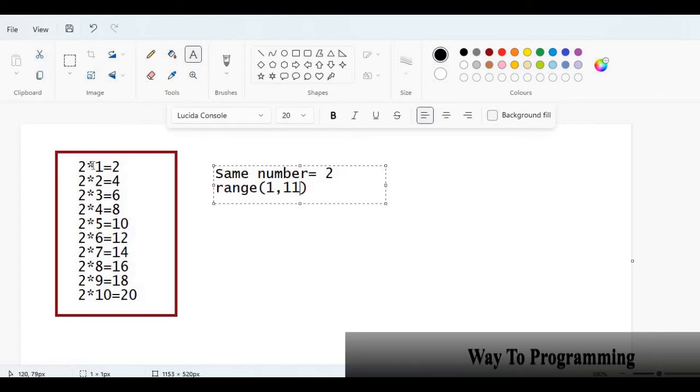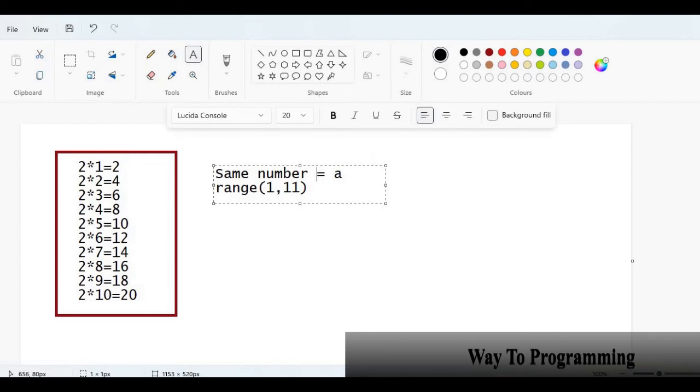So here I'm going to provide 2 inputs. I'm going to tell the range, and I'm also going to tell the number for which I want to create a multiplication table. And then I want the computer to find the output. Okay, so we have a number and we have a range. Now you may not want to find multiplication table for number 2, right? You may be interested in number 3 or 4 or 5, right? So that's why I'm going to take this number as a variable. You know what is a variable?